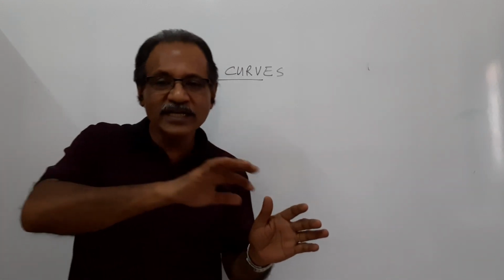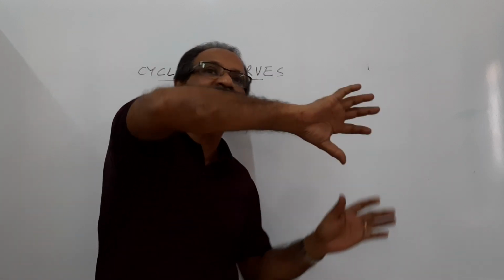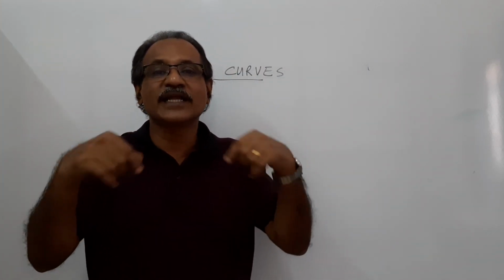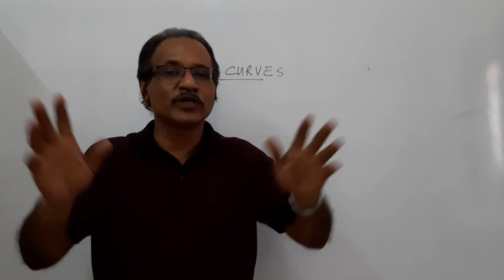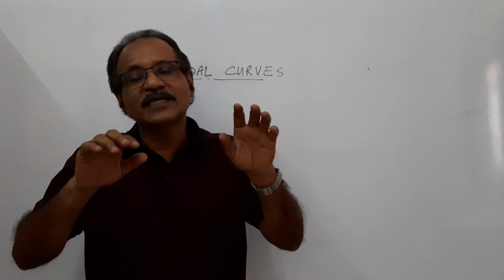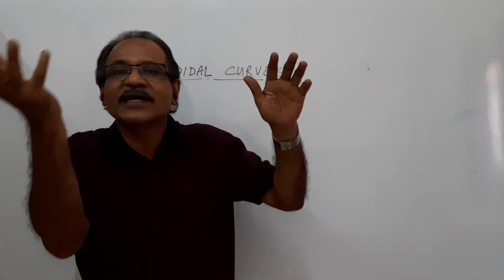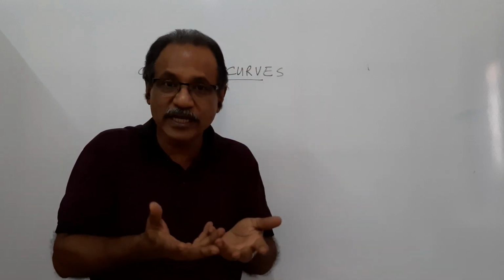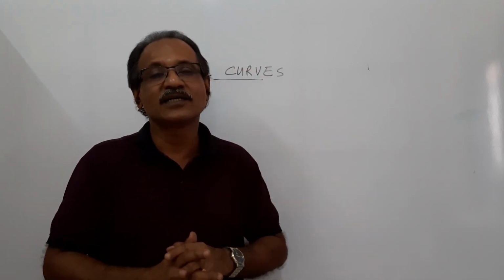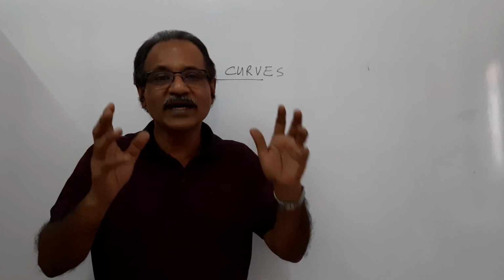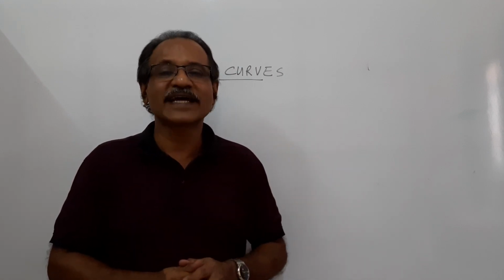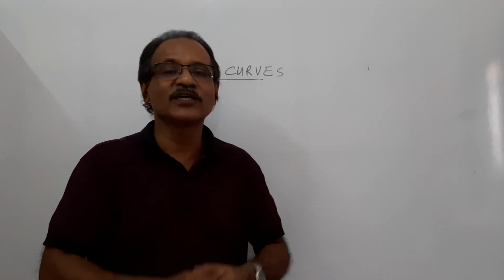If the rolling circle rolls on a curved surface through the outside of the curved surface, you get an epicycloid and there are 2 trochoids. If the circle rolls inside of a curved path, you get a hypocycloid and that also has 2 trochoids. We will see what exactly a cycloid is. I will try to show you a circle actually rolling.